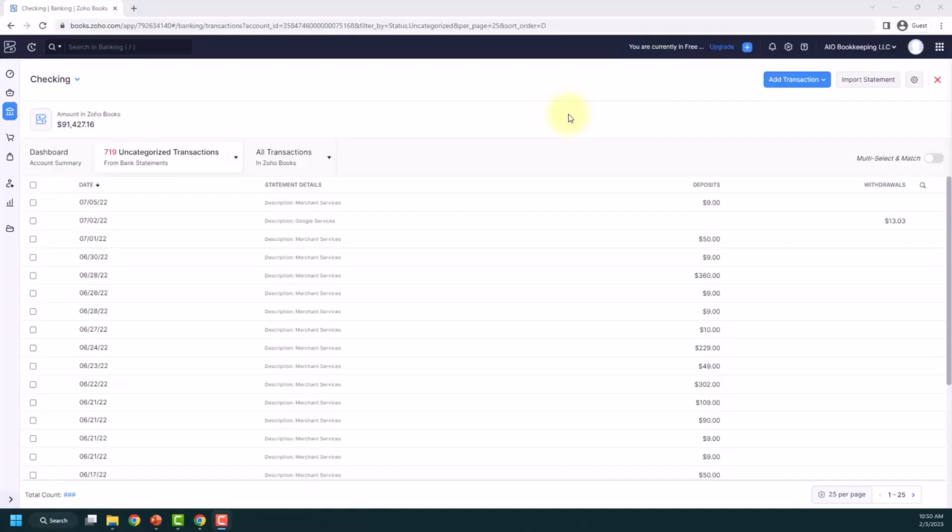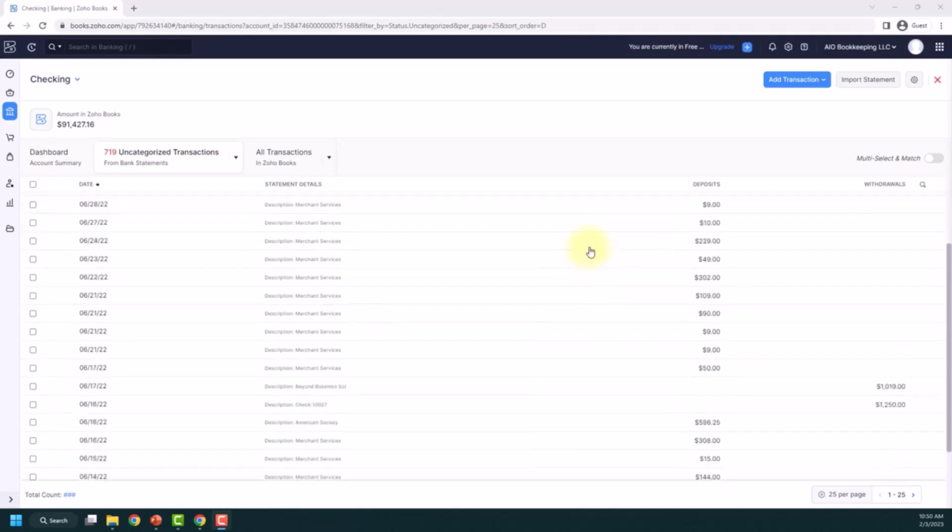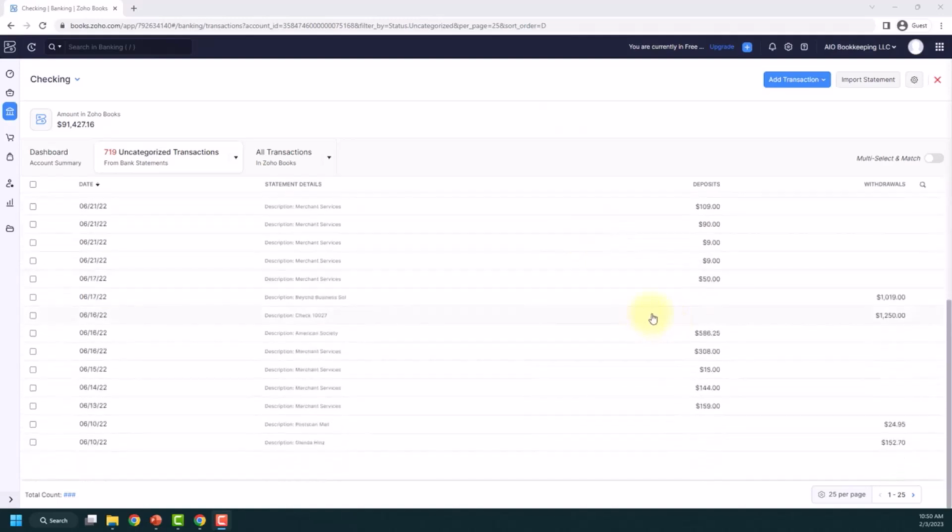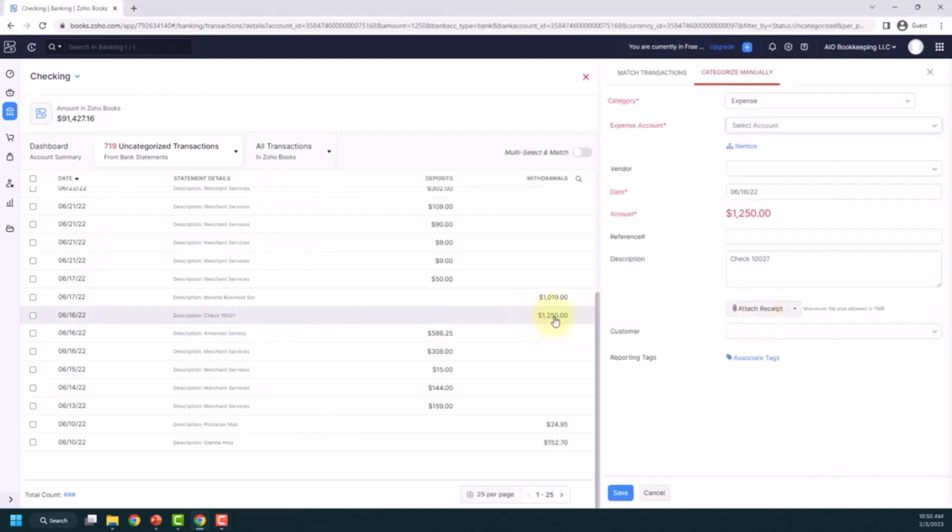So you're categorizing your transactions in Zoho Books and you're wanting to maybe split one of your expenses into multiple different categories. I'm going to show you how to do that. So let's say I wrote this check for $1,250 and I want $1,000 of it to go into advertising and marketing and $250 of it to go into consulting. So I know where I spent my money. I'm going to show you how to do just that.